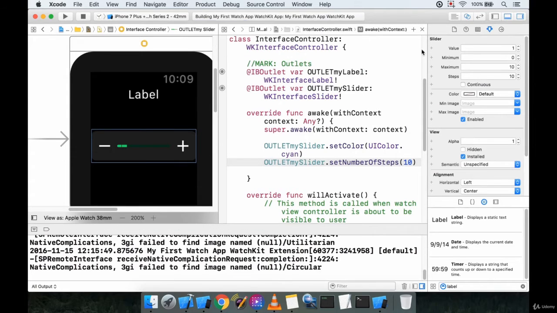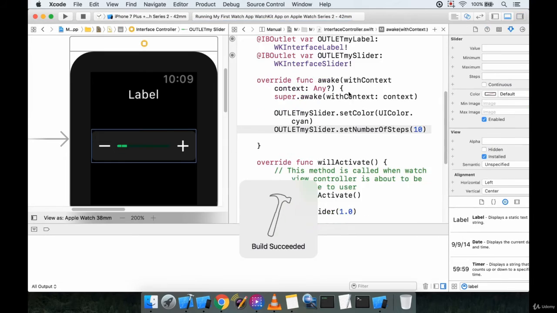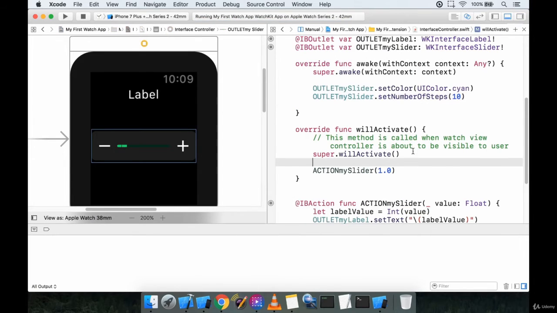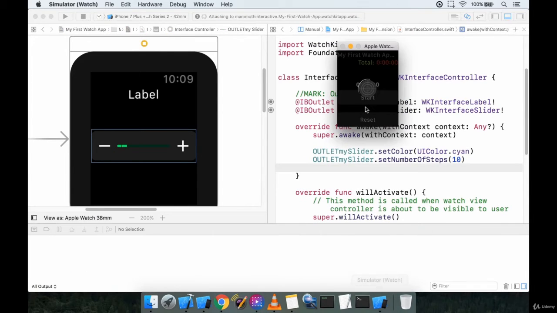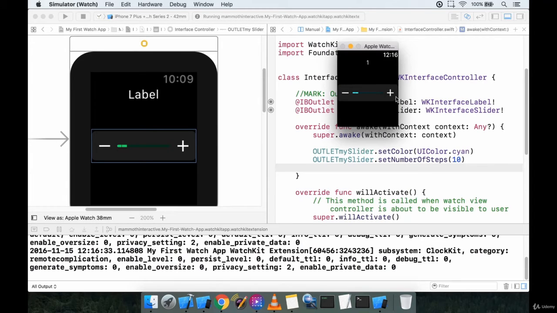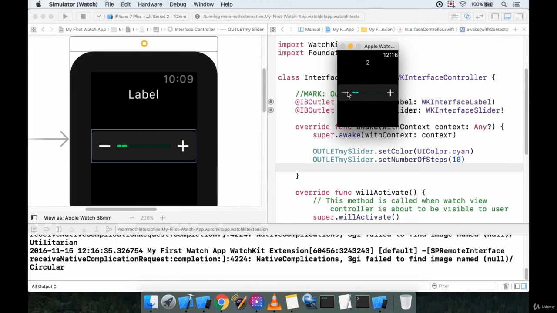Right, so it just goes to show you can't always do everything programmatically. Usually you can, but not always. Alright, so let's load up our simulator. There it is. Right, so we just, again, we set it to default to 1. That's why it wasn't exactly accurate. But now we can see a nice little slider.